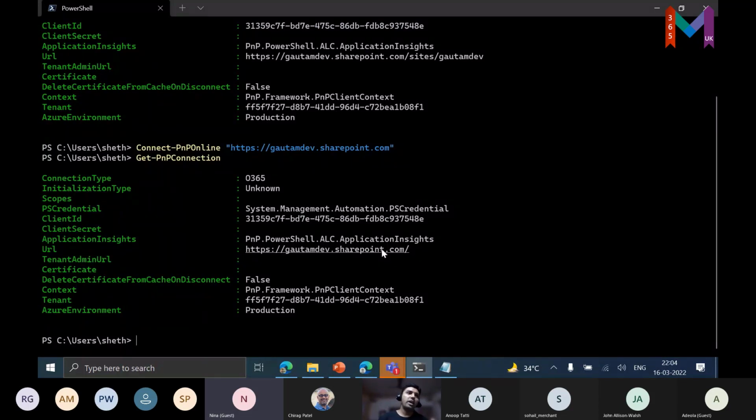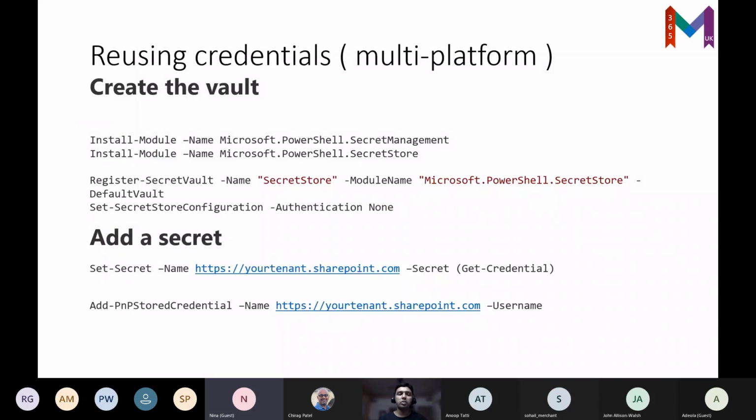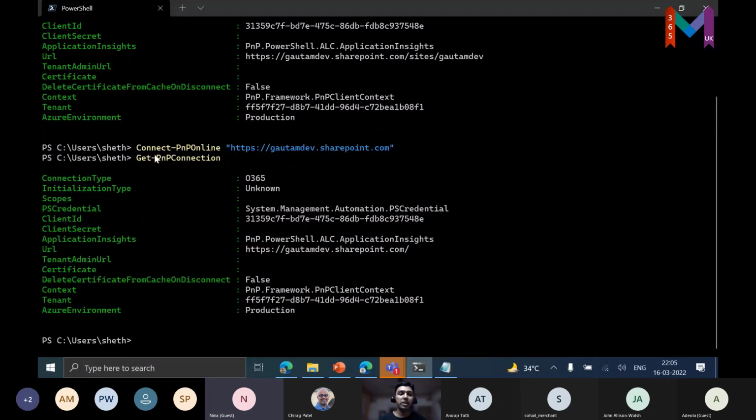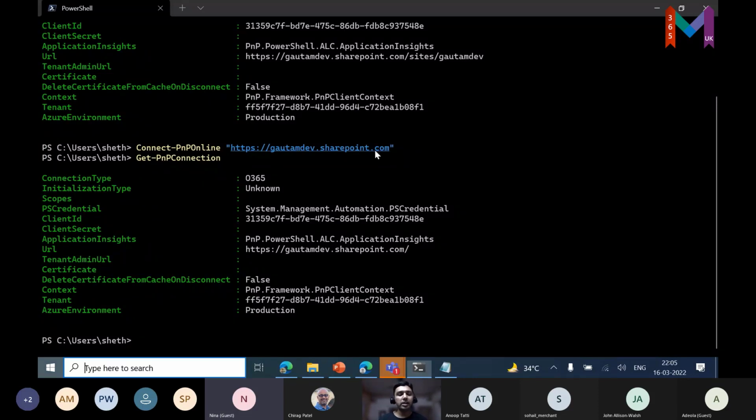So how do I do that? This is something that can be quite useful for service account scenarios or those kind of things. One of the ways to do that is to use the SecretStore and SecretManagement modules which Microsoft has provided. Using that, you can create a multi-platform vault on your own machines and use that to authenticate to SharePoint Online. So when I say Connect-PnPOnline gautamdev.sharepoint.com, it will search the credential store here.